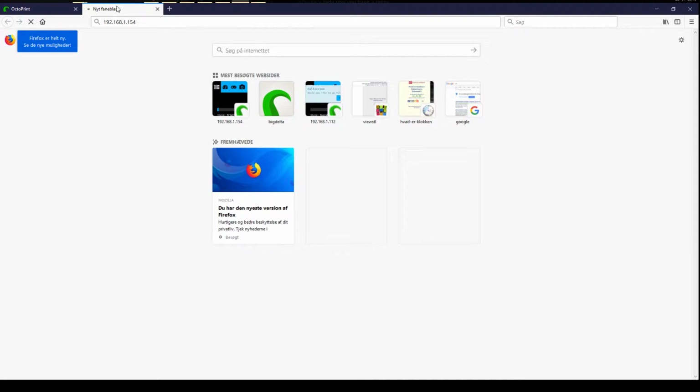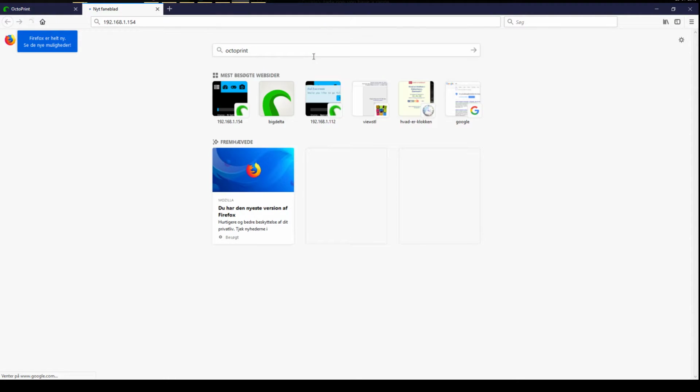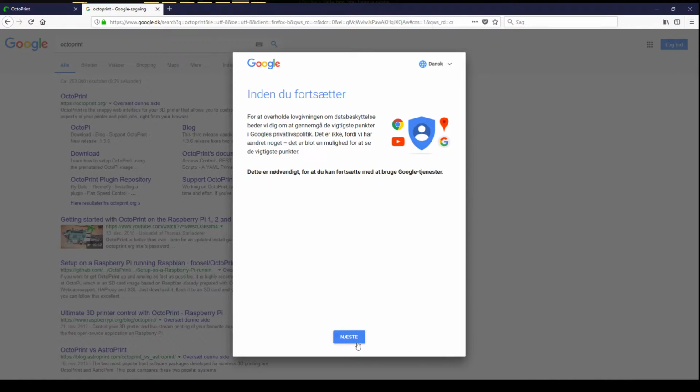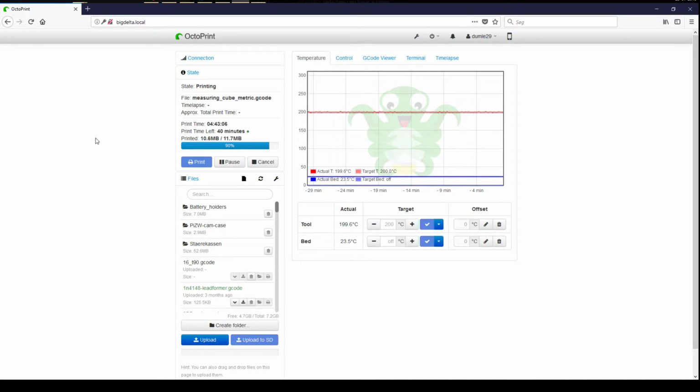Why is Firefox this slow? Oh, it's trying to access a Raspberry Pi. I'm not. Okay, never mind. You just download an image. It's a pre-configured image for Raspberry Pi, so you just flash that on there. It's based on Raspbian, so you can still go in and install things afterwards.